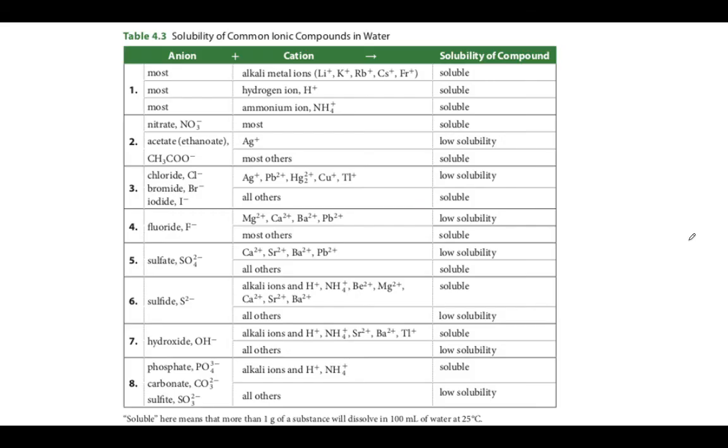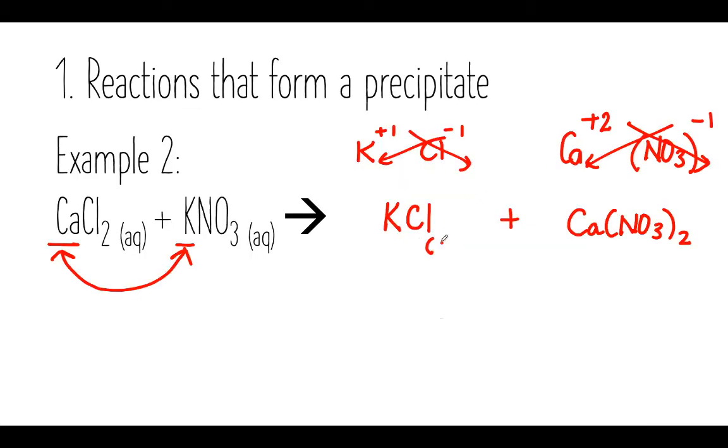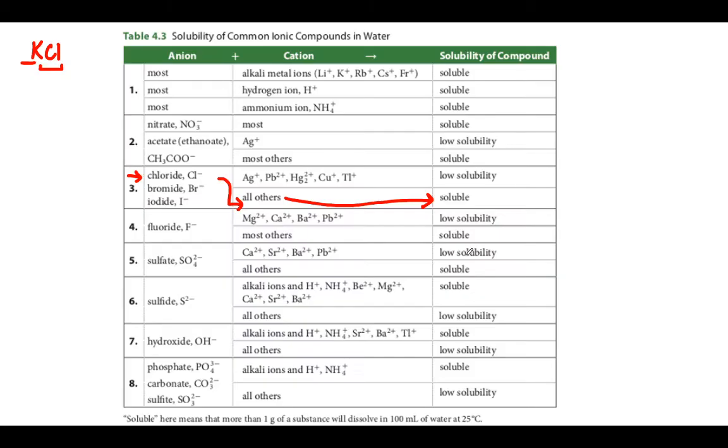So let's start with KCl. Again, I'm going to try and figure out which category my anion, my Cl, falls into. So right now it falls here, so Cl. And then I have to find the cation. So K, which category does K fall into? It's not one of these metals that are listed up here, but rather it falls into all others. And all others are soluble. So because it's soluble, I know that my state is aqueous. It is able to dissolve.